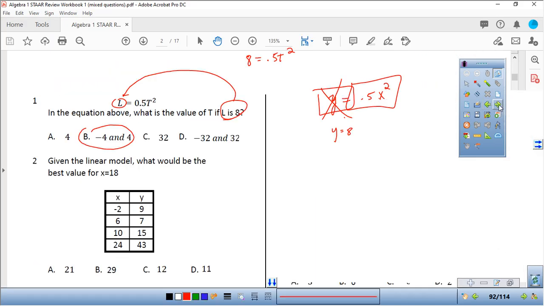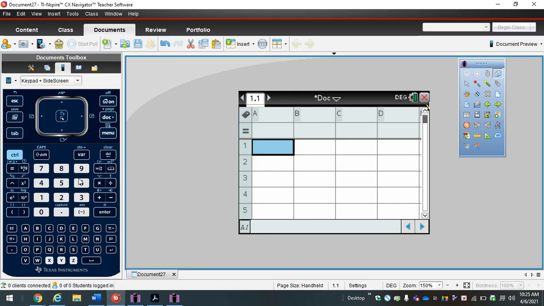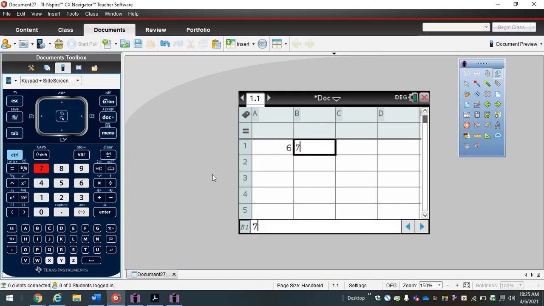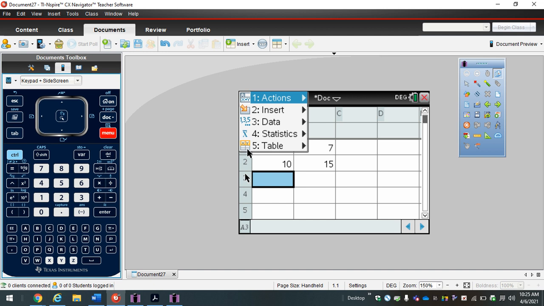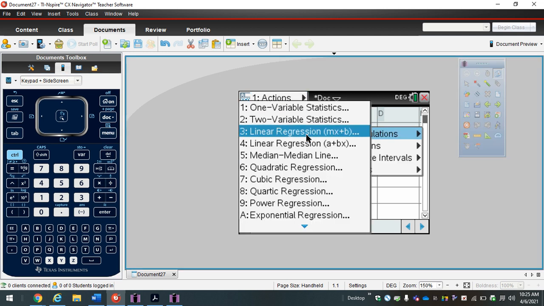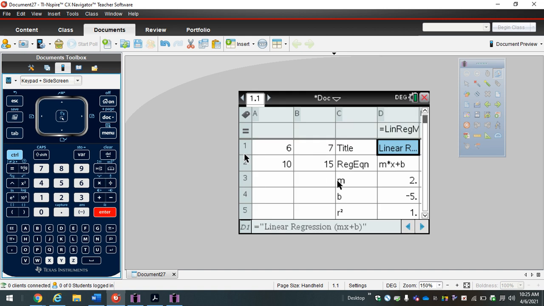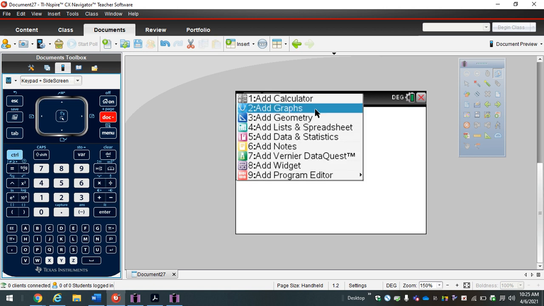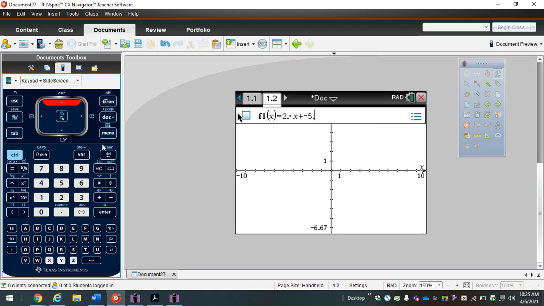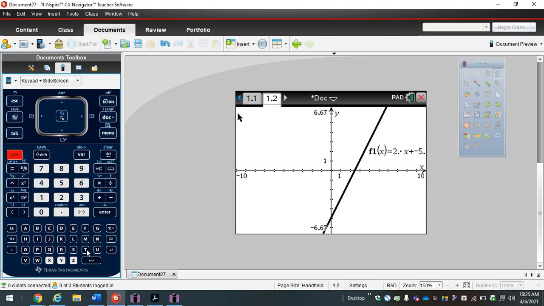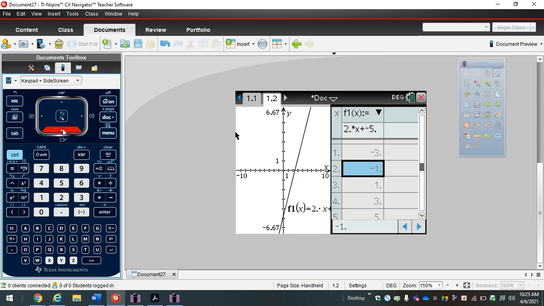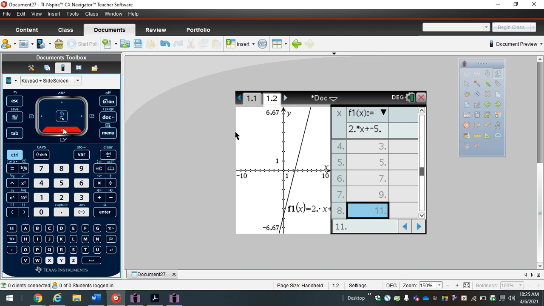7, 6, 7, 10. Menu 4, 1, 3. Put a B here. Control here. So there it is. I'm actually going to go up. Actually, now I'm going to add a page and go to graphs. Then I'll go up, enter, and I'll go Control T. And they want to know when x is what, 15 or 18? Maybe I went to the wrong spot.